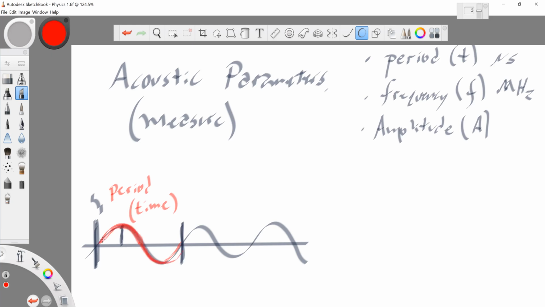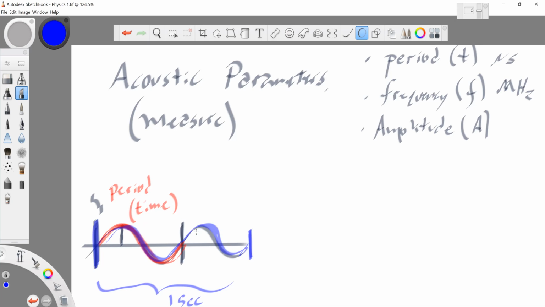Frequency is the number of times that this occurs in a given amount of time. Now, once again, usually in a second. So if this point, let me erase a little bit. Got a giant eraser right now. There we go. If we call this whole space from here to here 1 second, what's our frequency? If this is 1 second, what's our frequency? 2. 2, exactly. 1, 2.